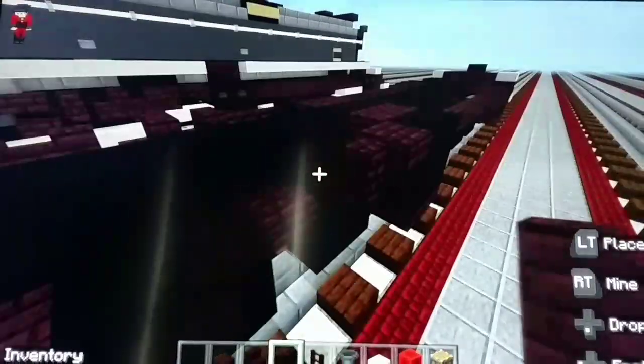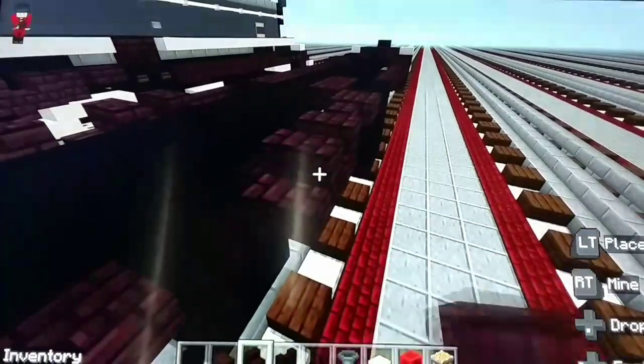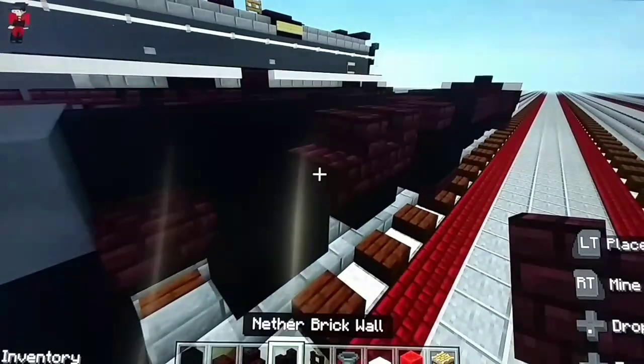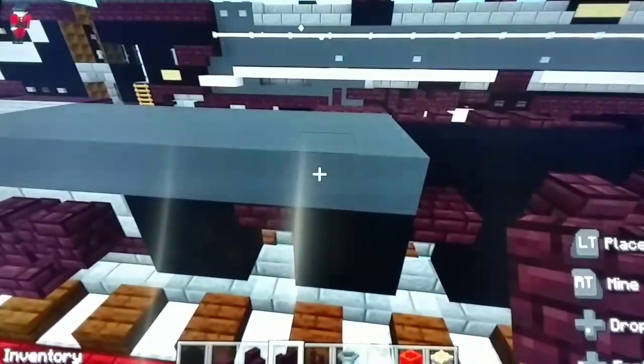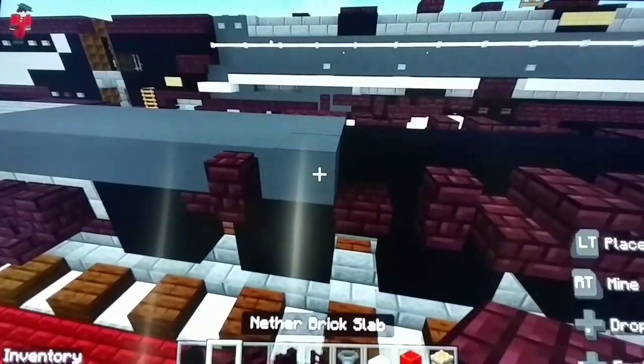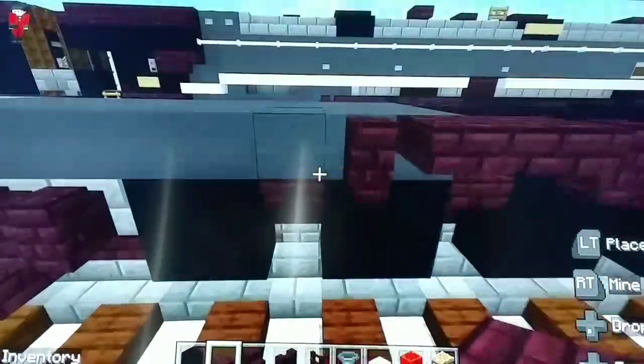Next, we're going to use nether brick stairs. Put two here. Next, we're going to use nether brick wall. Put one right here. Skip two and put one right here. Next, we're going to use nether brick slab. Put two here. And then we're going to put seven.